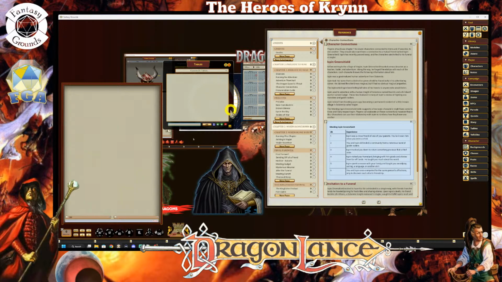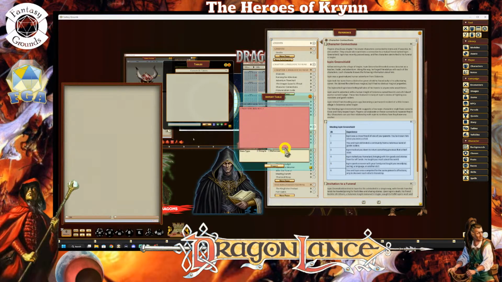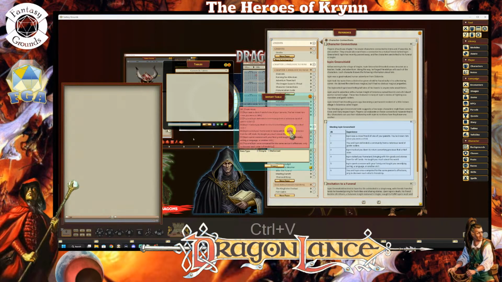Okay, now that I have that, what I do with this stuff is copy and paste the data from the table. And then hit Control C for copy. And then you can import. So I'm going to import the text. And I think what I'm going to do is just paste it in here and kind of get an idea.